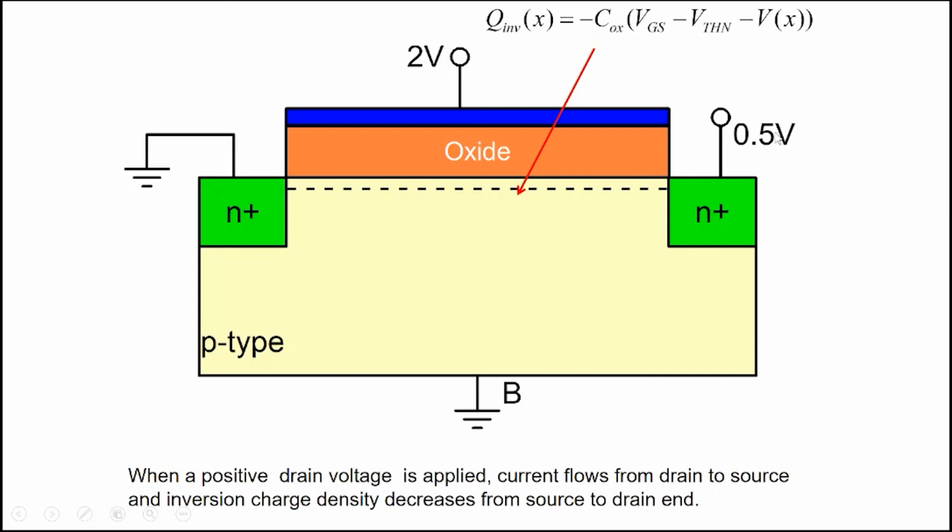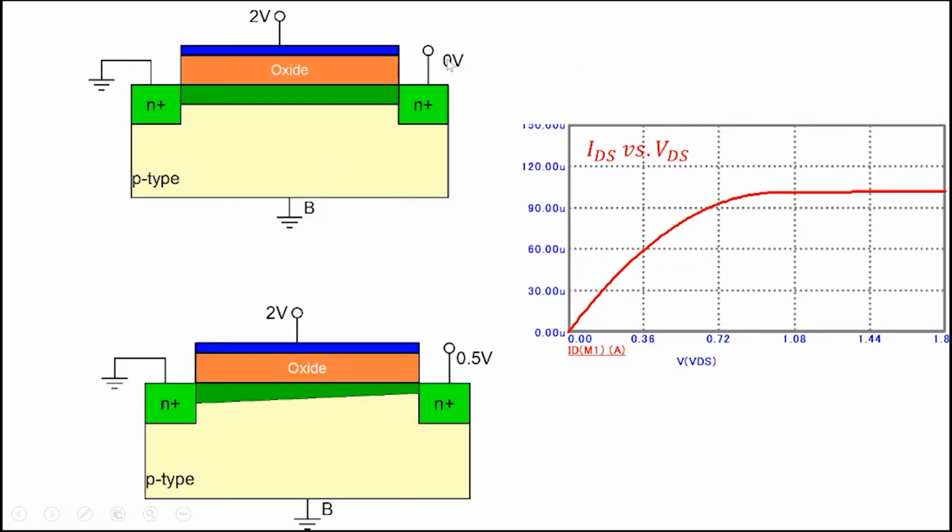So as you apply 0.5 volts or a positive voltage here, current begins to flow, but the nature of the channel also alters. And so note what happens here. When you have 0 and 0 here, no current flows and the channel is uniform. Note that the channel is pretty thin, it is just shown for sake of clarity with a certain thickness here. So the channel is uniform throughout.